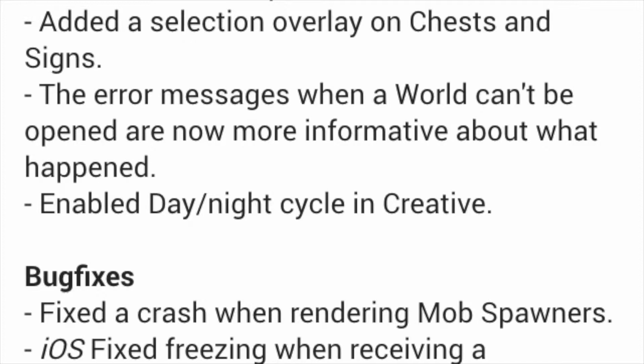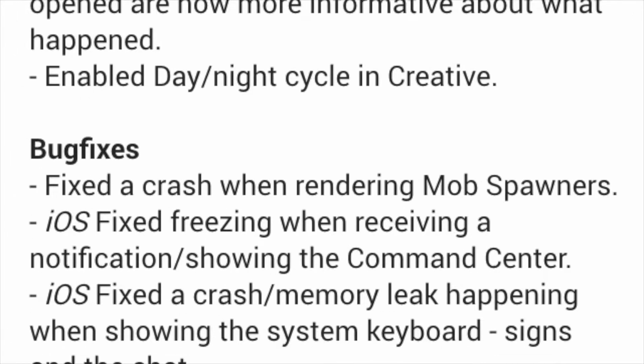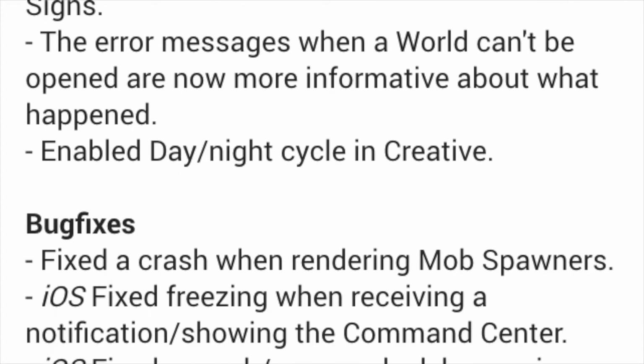The error messages when a world can't be opened are now more informative about what happened. Oh, okay. So if you have a corrupt world, they'll tell you what's making it corrupt. So you won't be guessing what happened. So I hope that solves some of the corrupt worlds people have been having.